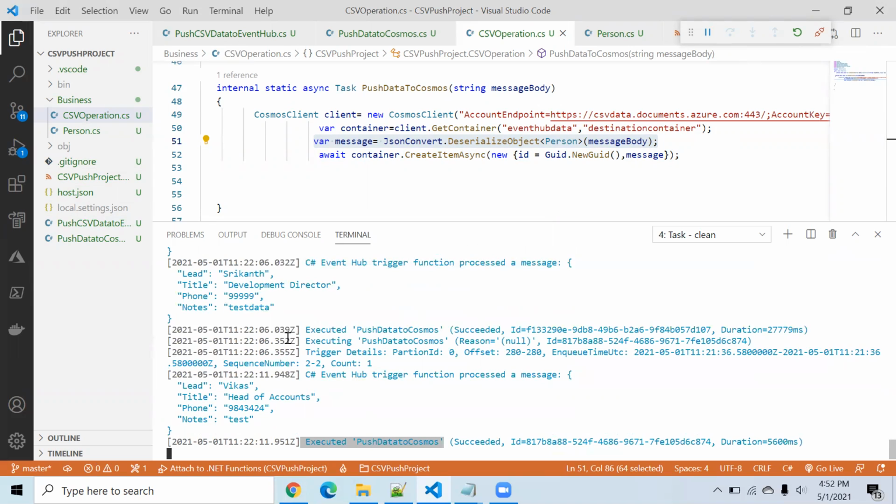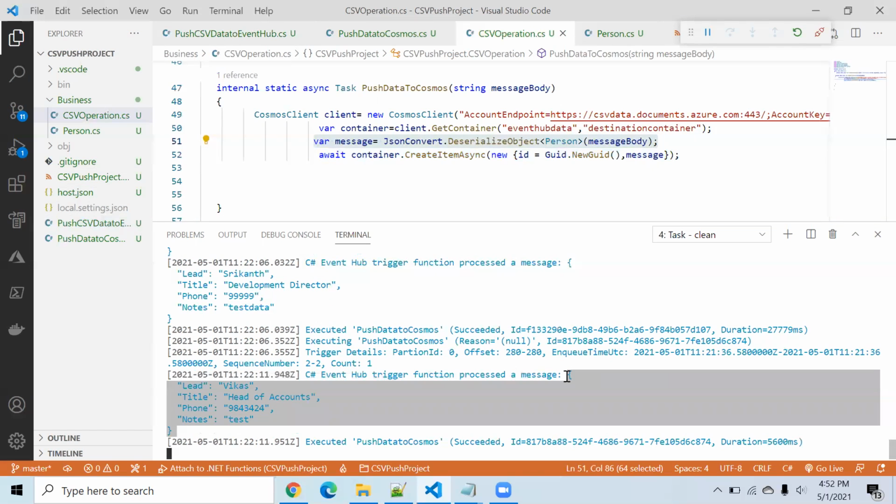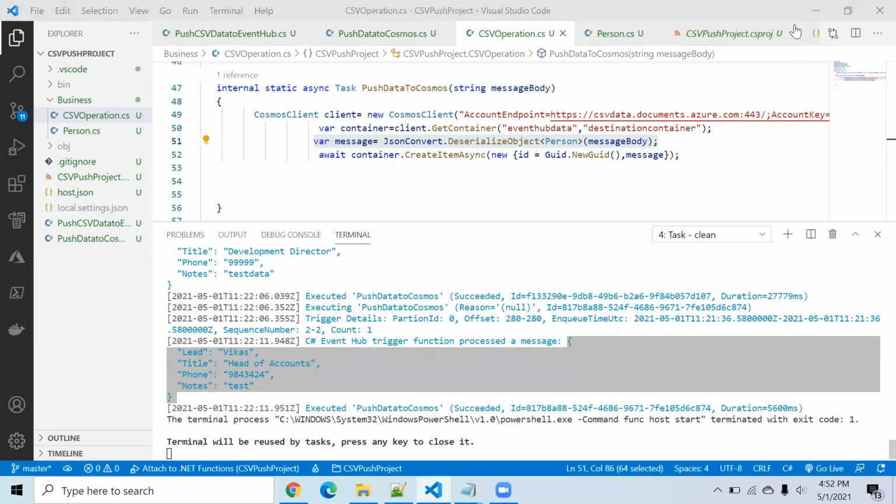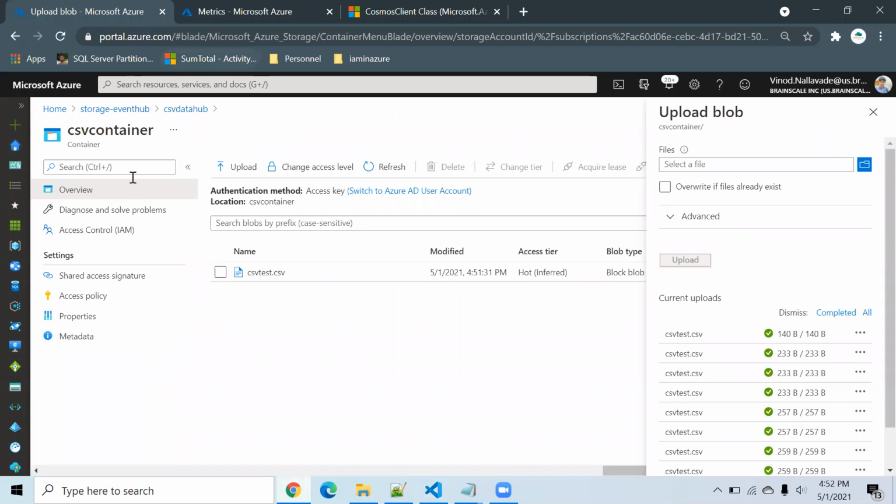So the problem is with the kind of data that I'm uploading. We can actually take care of it as well, but it needs some kind of investigation. So I'm just keeping it very simple. You see this notes has been text, something very simple. Let me go to that event hub real quick.